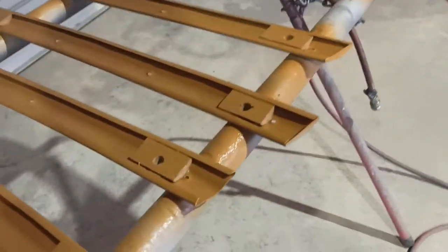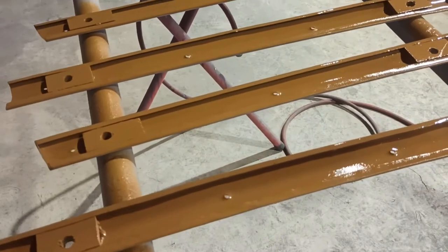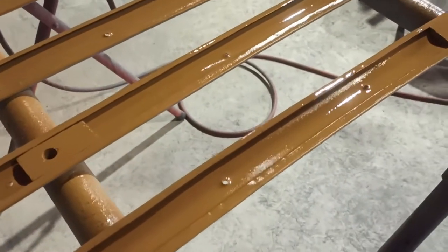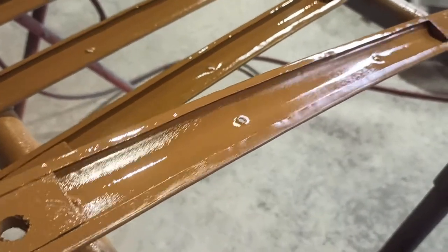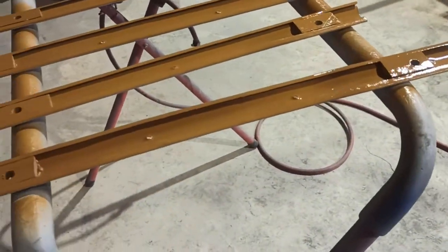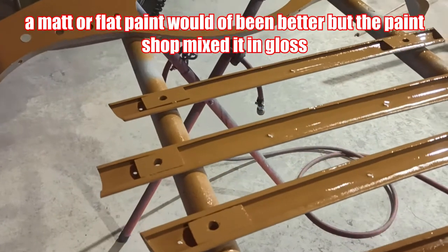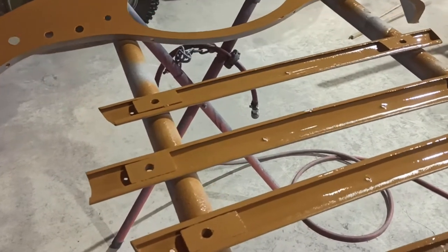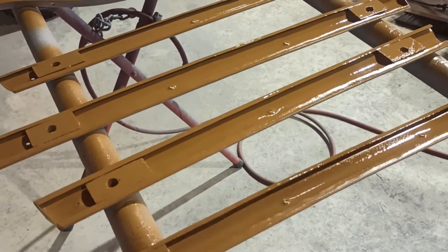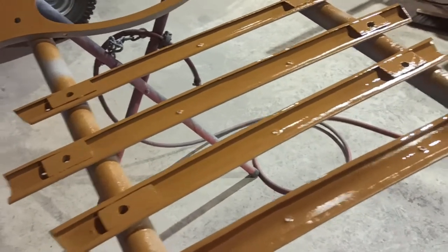It's definitely gloss, so I'm definitely gonna have to sand it when I go to do the wood graining. It's no good to me gloss, but it's all right, it'll be fine. I'll just have to give it a wet sand with some 600 or something like that, just gently, just to break the shiny surface so the wood stain will work on it, if you know what I mean. So it's got something to stick to. Whereas a matte or a flat finish would have been way better. It didn't need to be gloss, if you know what I mean.